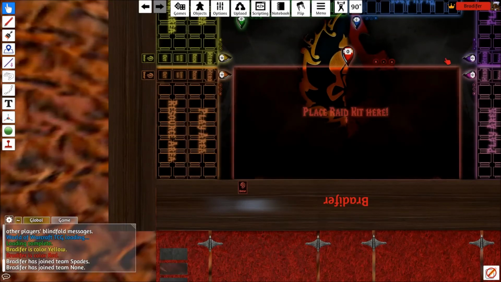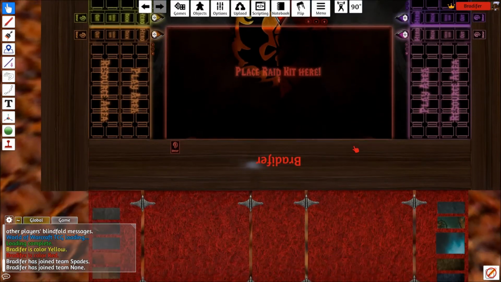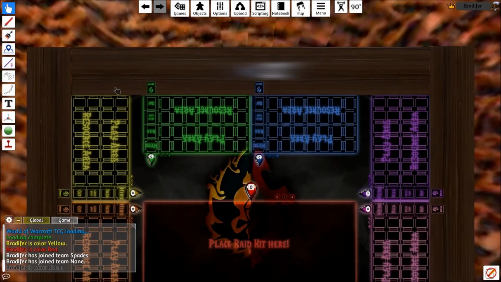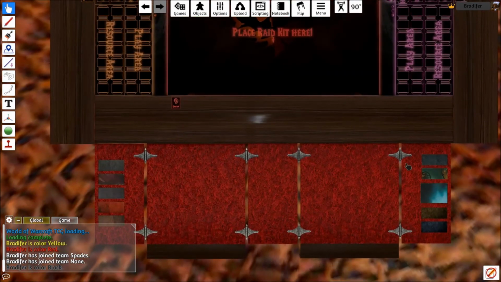To leave a team, just go up there and turn it off to none. If you're the mod or the owner of the game, you can set teams for anyone, so just keep that in mind. You can also change their colors. Sometimes when you look at colors, there's gray, which is spectator, they get no powers, they can't do anything in the game. And then there's black, which is the game master, they get to see everyone's hand. They're like the GM.